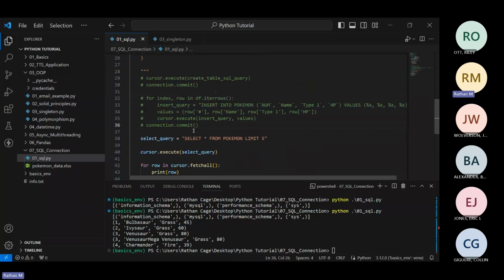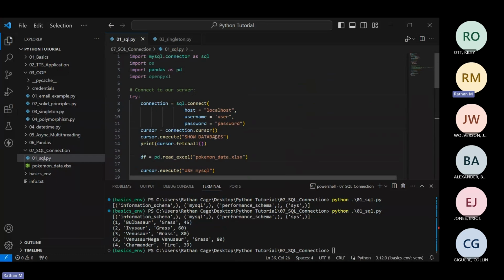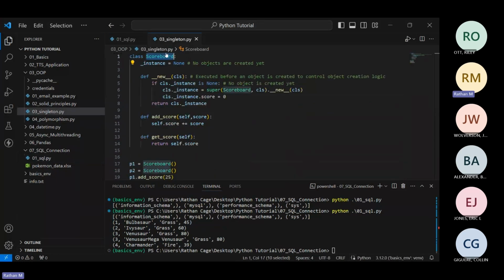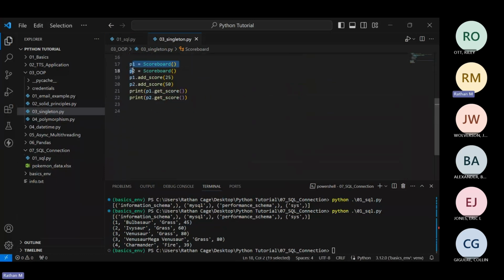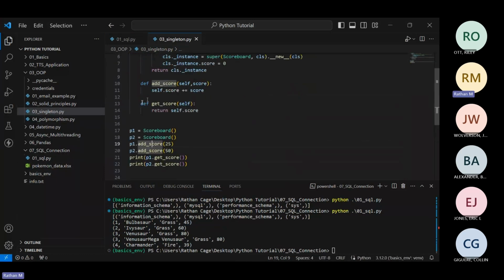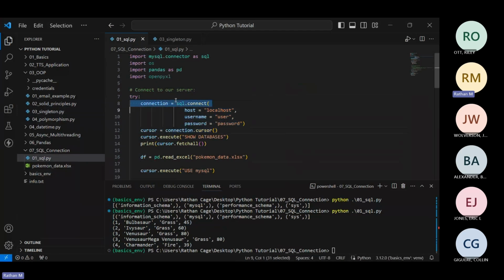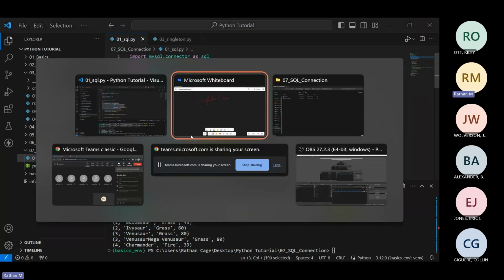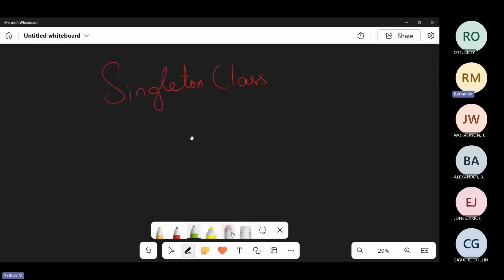So one suggestion I would highly provide is, try adding this connection within this singleton class by renaming it as database. Create a couple of objects, try to do a couple of queries using these objects. It should make sure that all these queries are done using this single connection and single cursor that you have created.